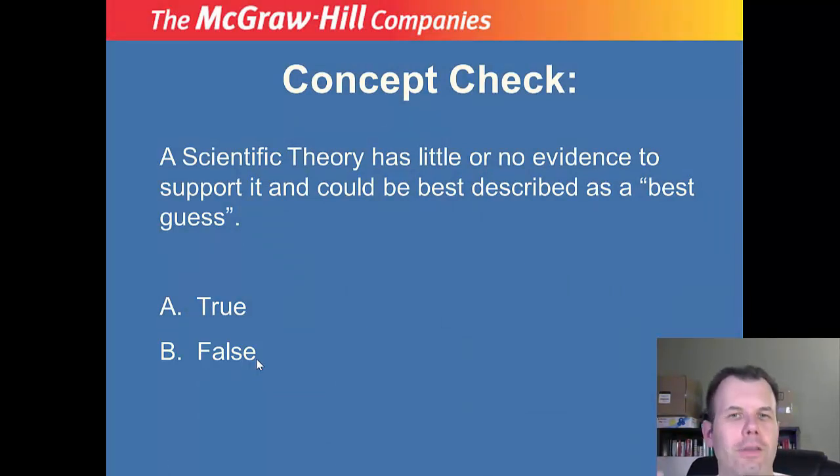I just got done saying it's basically 99.99999% true. There could be that one thing out there that throws the whole thing off, but we still haven't found it yet. And so a theory is highly backed, has lots of good evidence behind it to keep it going. Okay? Good job if you got it right.